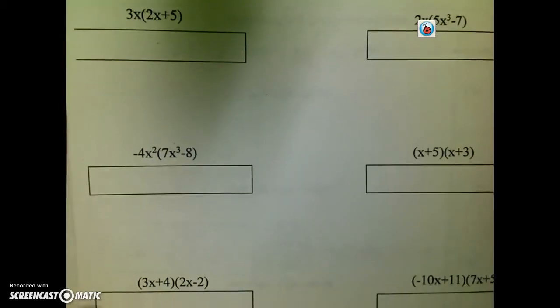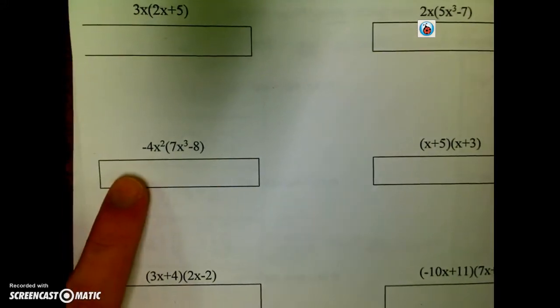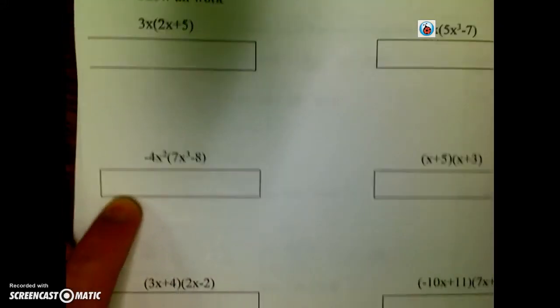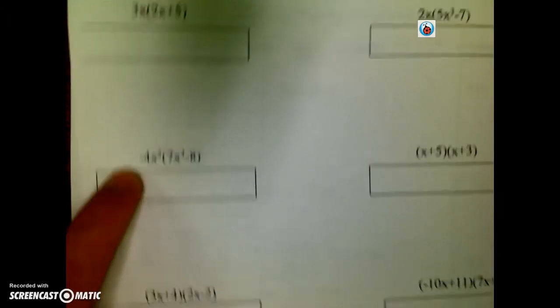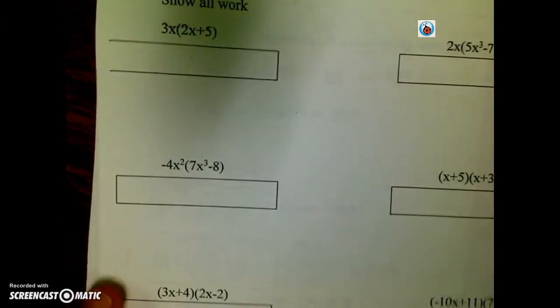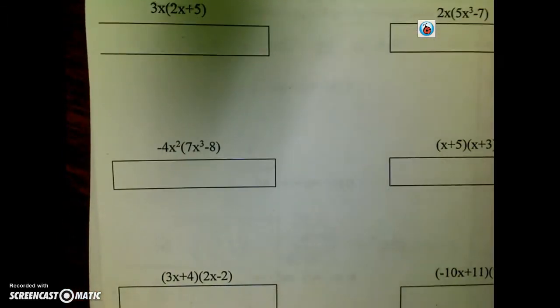Right? So for example, I'll show us how to work through this one here. Now, I put the boxes here for our final answer. We can either show our work like above or below, wherever you'd like to show that work process. So now on this one, I see I have the negative 4x squared, and I'm going to start distributing it in to the different numbers on the inside.